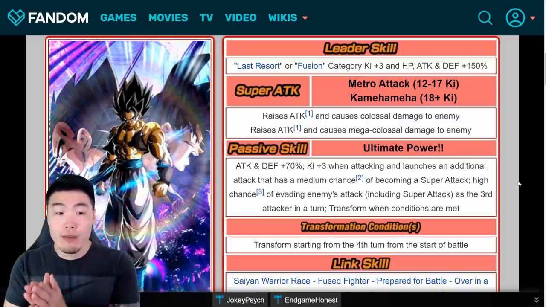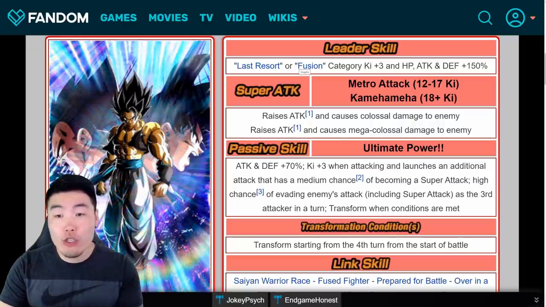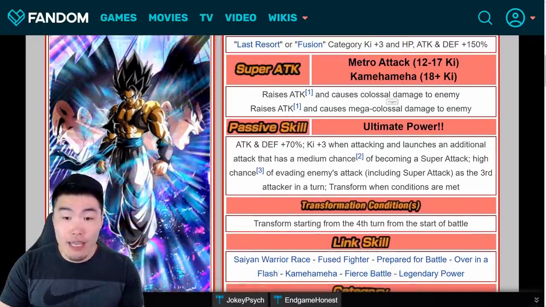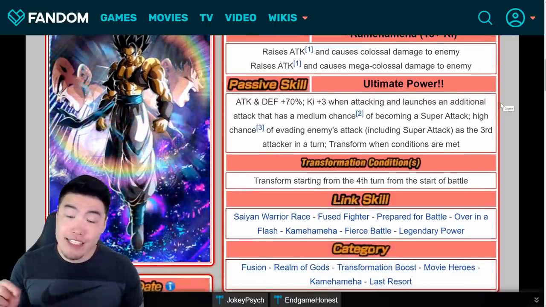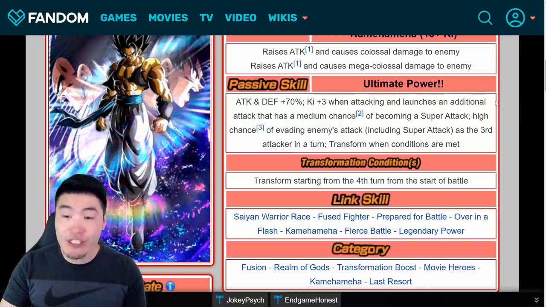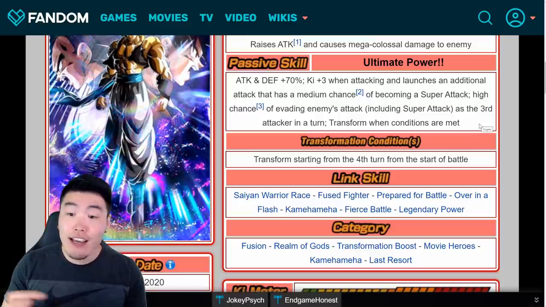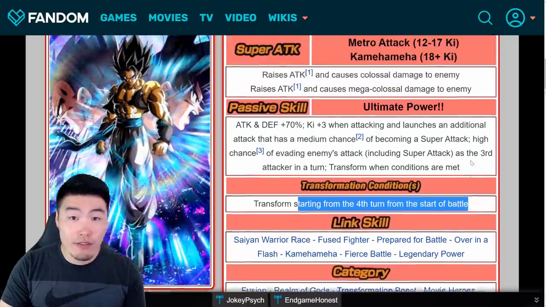Okay, so starting with Gogeta, pre-transformation, he's a last resort leader, which is a brand new category, or fusion, key plus 3, HP, attack and defense plus 150%. Super attack: the 12 key raises attack and causes colossal damage, the 18 key raises attack and causes mega colossal damage. His passive is attack and defense plus 70%, key plus 3 when attacking, and launches an additional attack that has a medium chance, which is a 25% chance, of becoming a super attack. High chance of evading enemy's attack, including super attack, as the third attacker in a turn, and then transform when conditions are met. He transforms starting from the fourth turn from the start of battle.